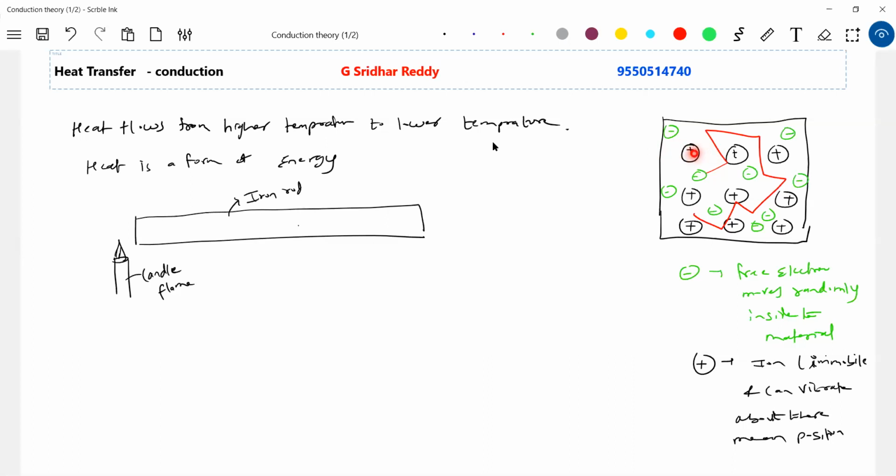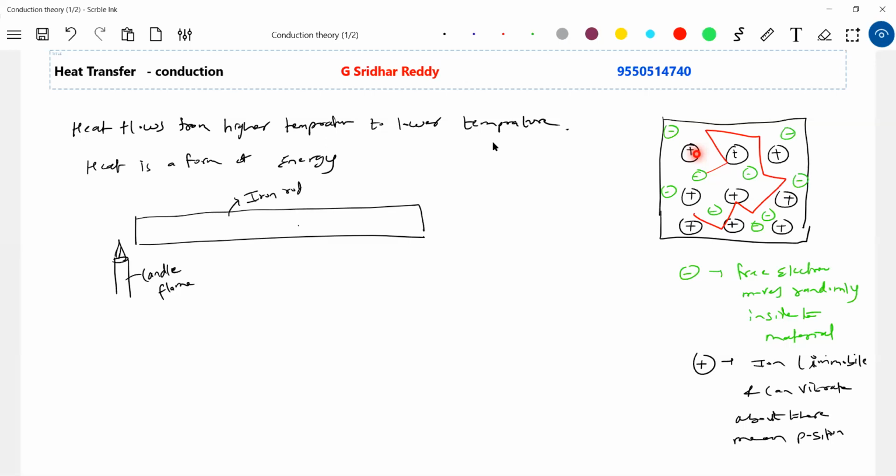At absolute zero the vibration will not be there. I think that is not possible. Okay, let's not go into all that discussion. And what happened to the electrons? The random motion will also increase here. This is called thermal agitation, which means they'll be vibrating. I think it's very simple.